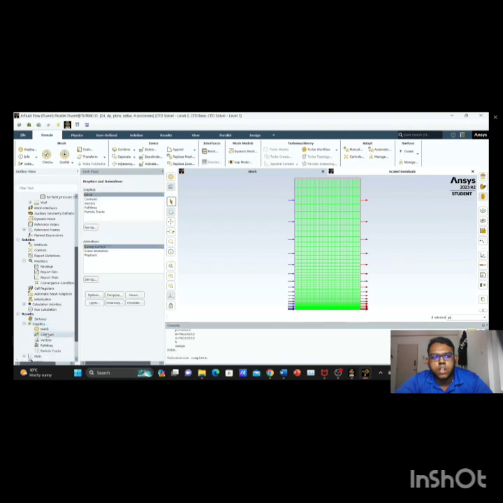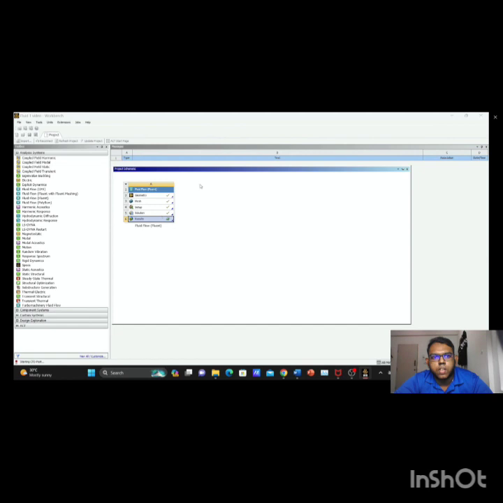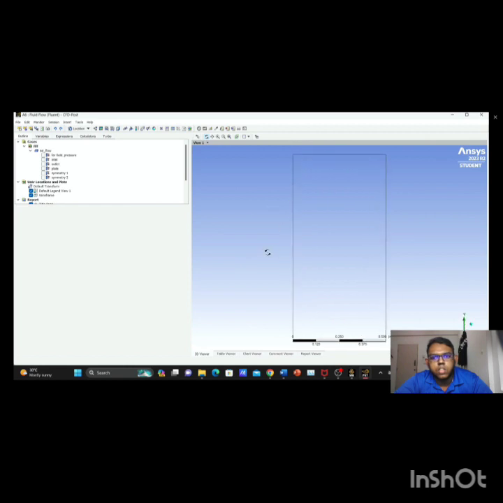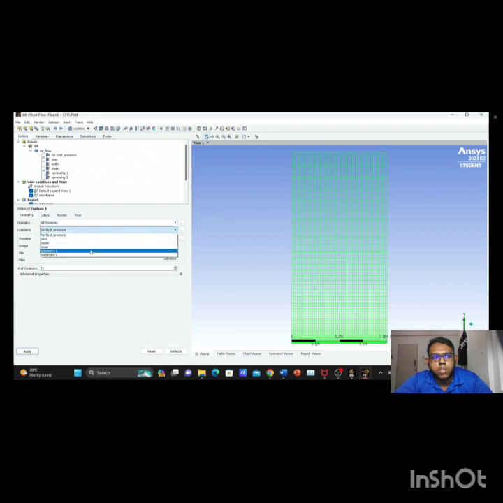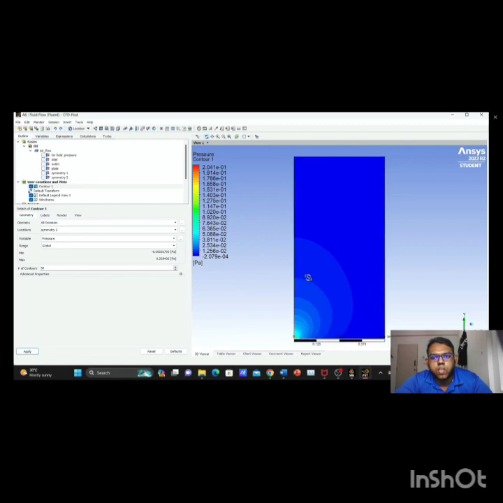Next, you can check on the results. Select to contours, select velocity contours, and click on display. Next, we go to results. Select contours, add contour, contour 1, select symmetry 2 as a location, click on apply. Now this is the pressure contour that we get. Change the number of colors to 50, you can see more variations.